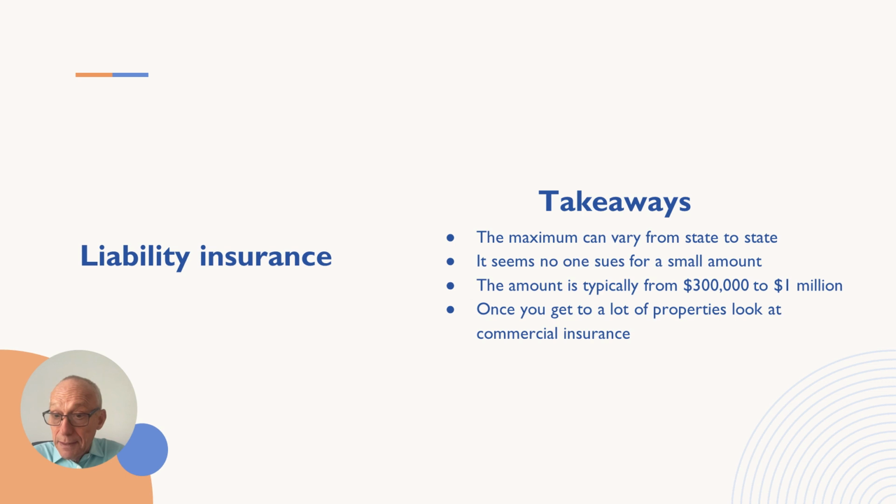The other thing is for those of you that are going to get to a lot of properties, let's say you buy 10 properties and you have $1 million, 10 times. You can look to buy a commercial property that's going to package all those homes together. You may want to say instead of 10 million now that I have, I'll do 3 million. I've never been sued, all right? Maybe I'm lucky, but the chances of you being sued over and over again are not great. So if you get up to a lot of properties, start looking for a commercial property insurance policy. Cut down on your liability. It's one thing that I think you should look for, but that's not where you are right now. If you get there, look for it.